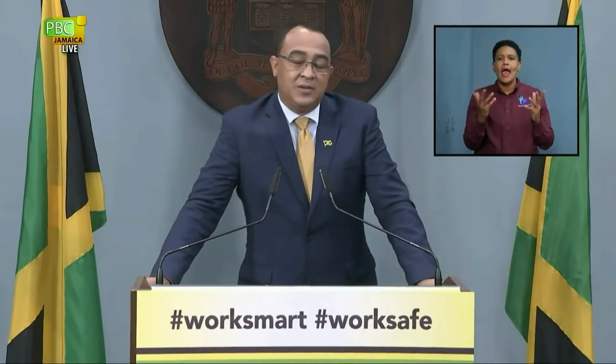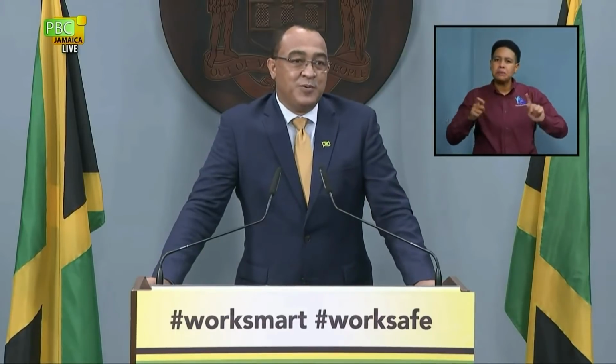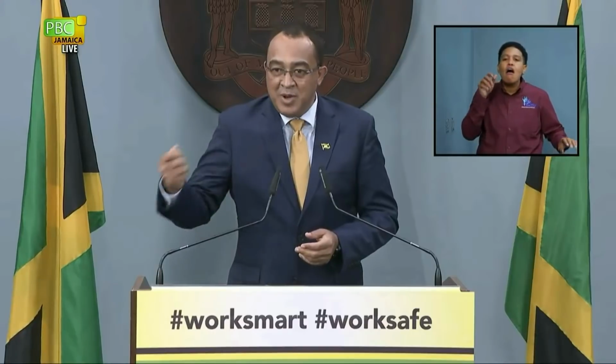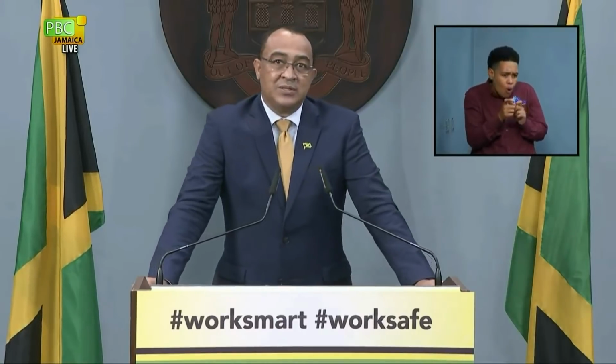Okay, so there are two types of tests, and persons tend to confuse the rapid test, which is an antibody test, with the PCR test, which is a test that we do to confirm whether or not someone has the virus, as opposed to an antibody test that determines whether or not persons have antibodies of the virus in them, which means that they have gone through the virus phase. In Jamaica, public health has used, and rightly so, the PCR test to determine the extent to which someone is active with the virus, and then use that to determine a protocol to how to treat with that situation.